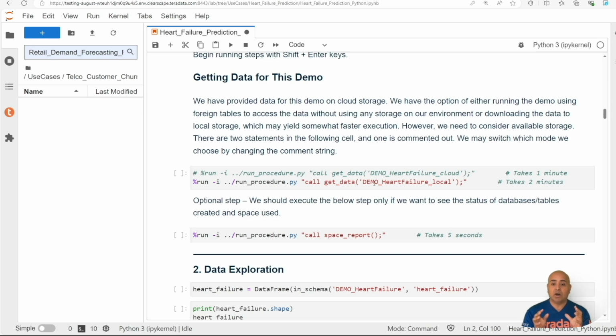The native object storage capabilities of Teradata allow us to either create foreign tables that point to an object storage in any cloud provider, be it Google Cloud or AWS or Azure, or very quickly ingest the data into our Teradata Advantage environment. I will choose this latter option, which is the one that is activated by default.